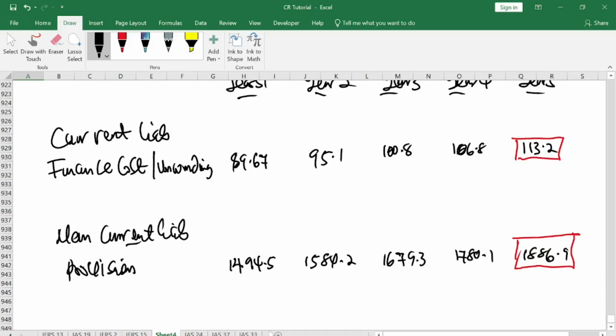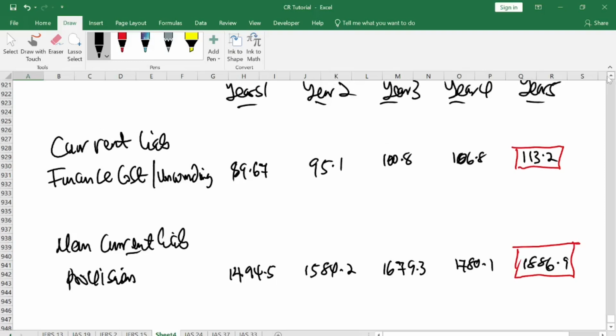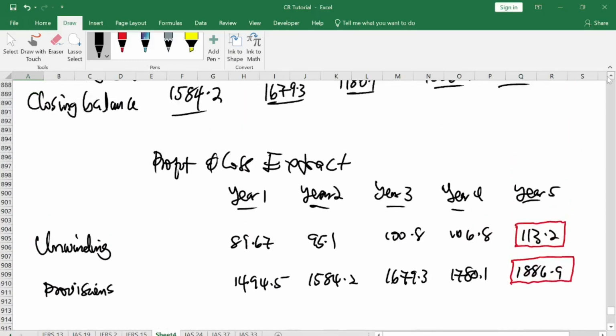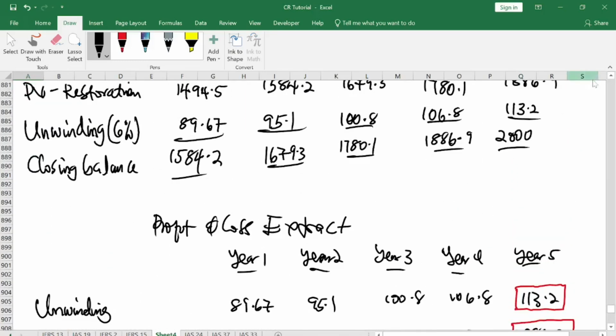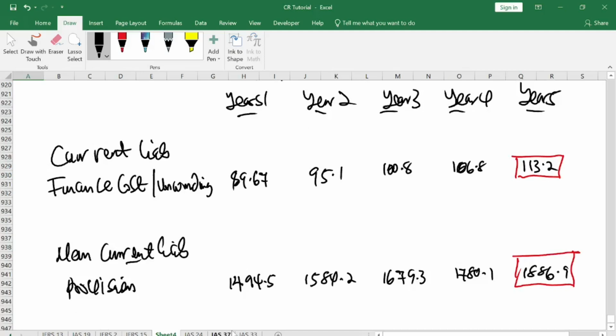However, when it comes to the financial position, some may decide to combine the finance cost and the provision at some point, but it shouldn't be the best option. The best option is to separate them. Otherwise, some can decide to combine them. When you combine them, you pick only the closing balances here as your provision. Okay, so that is how discounting under provision is calculated. Thank you.